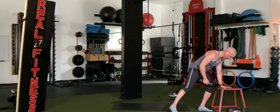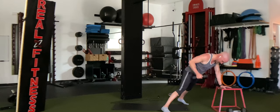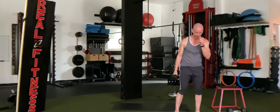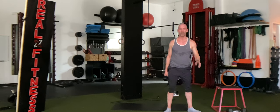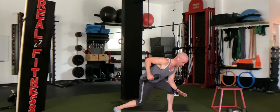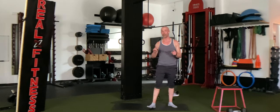Easier version, if you have an elevated surface, a couch, a chair, ottoman, something like that, then put your hand on that elevated surface, and then you can row from here. It's a little bit easier here. You can still maintain that core integrity, keeping the tailbone tucked under. 20 seconds on each arm. The easiest way would be to come into a stagger stance and just do your row from a stagger stance, okay? So you pick which one you wanna do, all right?